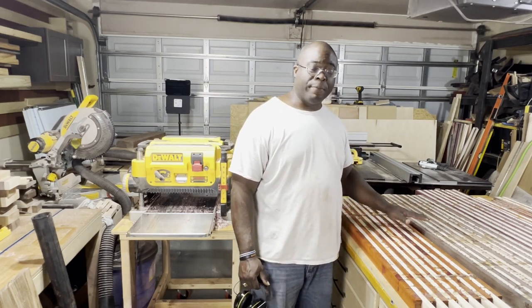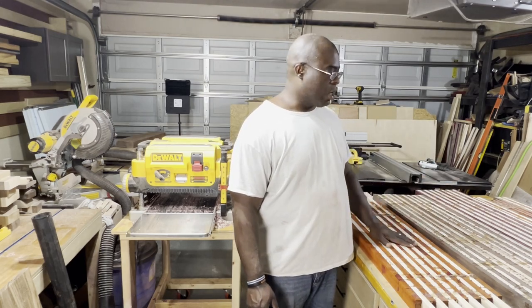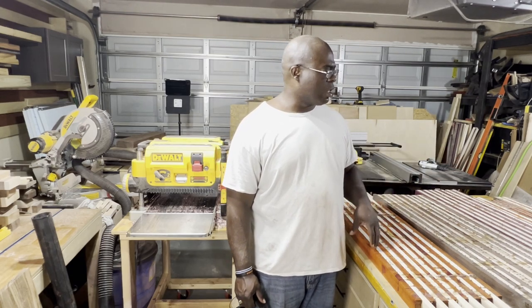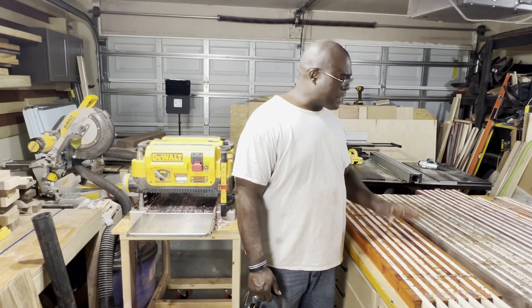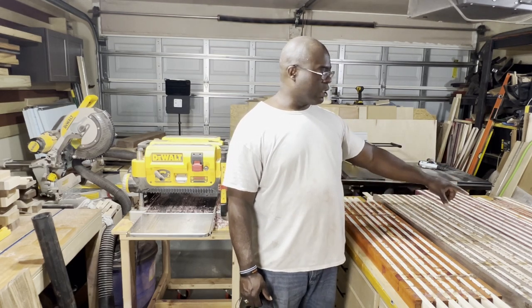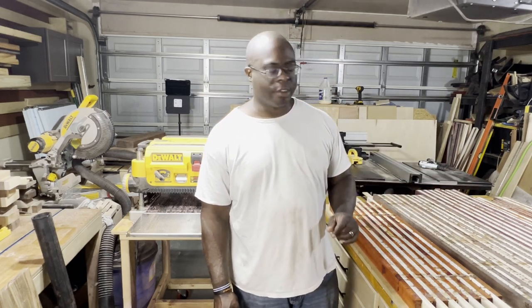They're a bit big at the moment. Each of these is going to make two cutting boards. The first and the last one are going to be about 18 inches, and the walnut and the purple heart boards will be about 21 inches long.